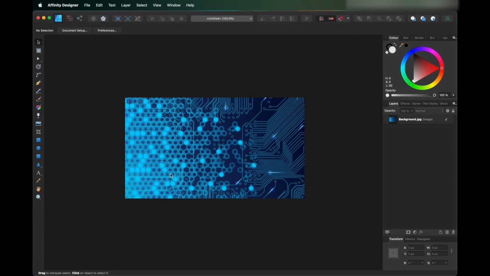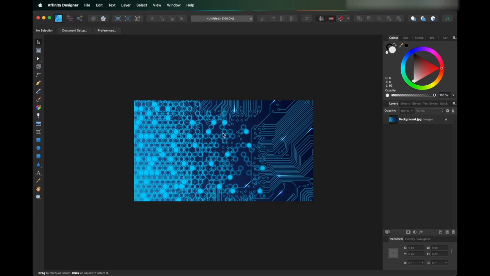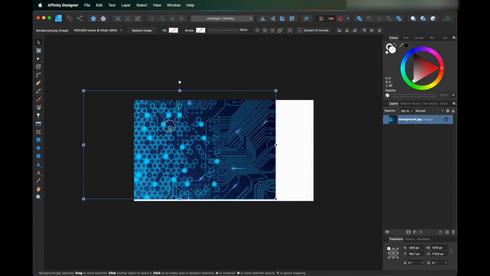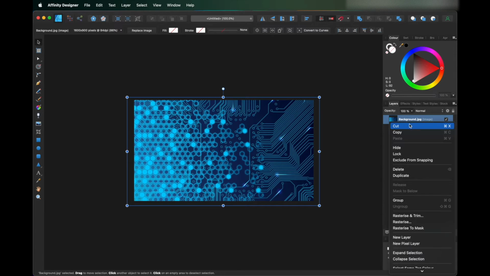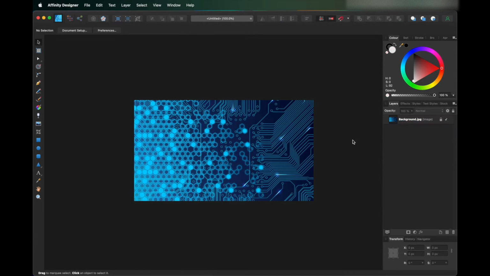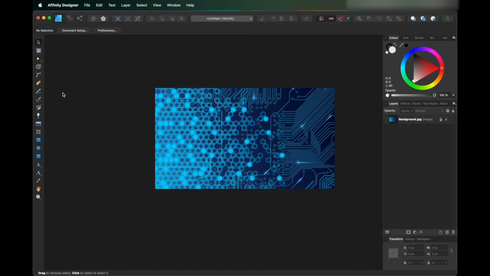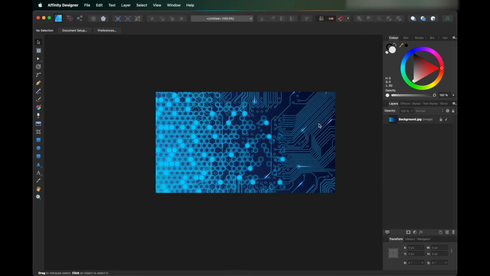But now I want to obviously put text and logos and everything over the top of this background. But every time I click, I'm highlighting it. So what I'm going to do is right click on the background layer, which I just created by inserting the picture, and I'm going to lock it. Now that it's locked, I can't select it. So now I can put text on top of it, or logos or other pictures, but I can't edit it. If I did want to use some of the editing tools, I'd have to unlock it. So let's zoom back in.